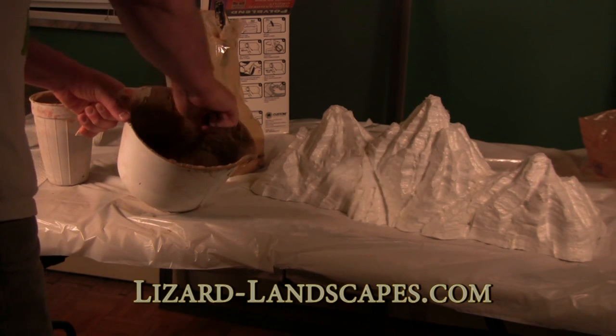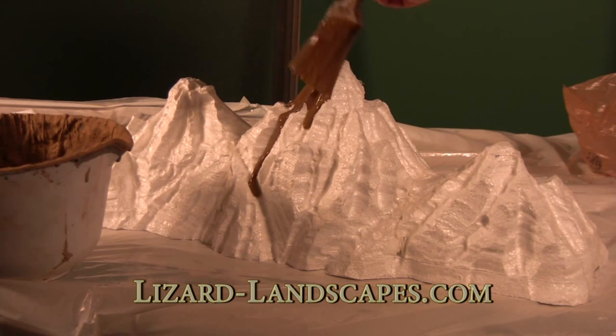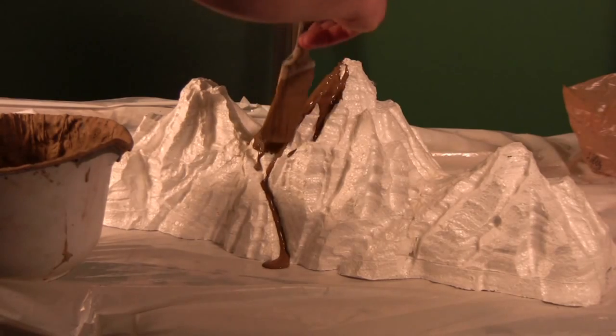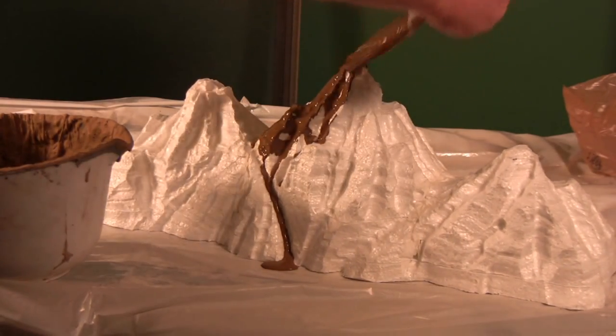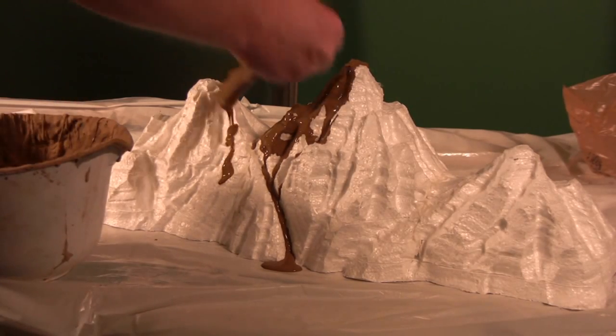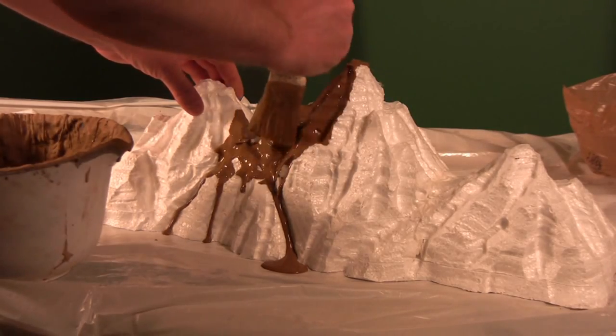Mix this with water. You can use sanded. Sanded grout's actually stronger than non-sanded grout, but I'm going to mix this. I get a lot of complaints. People's first layer of grout is too thin, and when it's too thin, it's going to flake off. It's going to start to really crack and look and feel brittle. You just want to mix together a thicker batch.